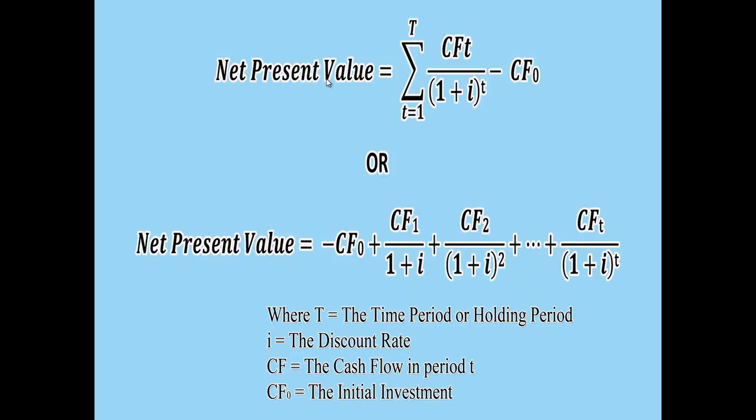On the far left-hand side, the second set, CF0 is a negative cash flow because that's what you put in as your initial investment. So you start with a negative return. Year 1, you get a cash flow back in your first year.